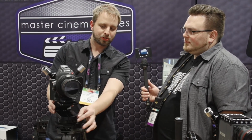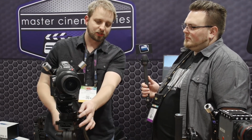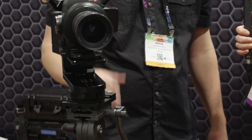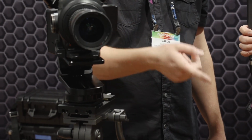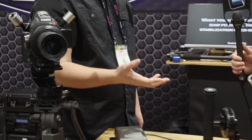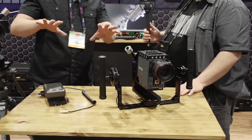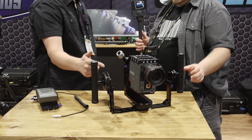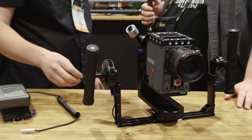For Steadicam guys, you would take this motor out because you just need a horizon. You can add this motor and get a nice gentle pan. Nice. But what we'll do is move on to the 3-axis one. Yes. And all of this is identical. The only thing we've done here is added this crossbar and a third axis, which is this motor here.